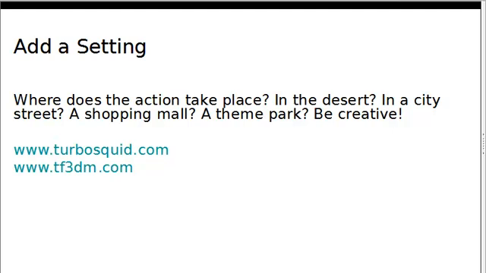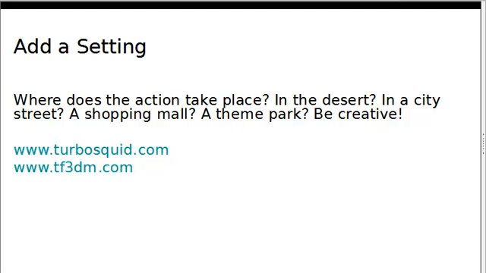One of the advantages of being in a human environment like a shopping mall or a building is that you can close off your set, and when you come to light it, you don't have to light infinity, because you can create a closed set. But it's really up to you and what kind of a setting you want to create. So that's it. The next step is to download the rig and show you the controls, and then we'll start animating.